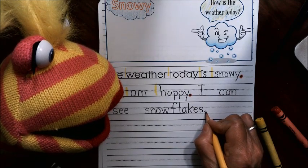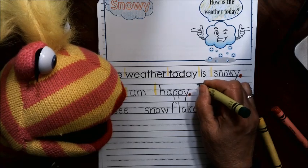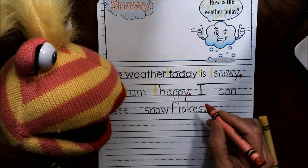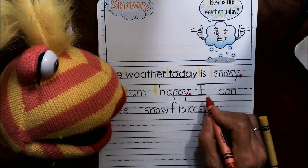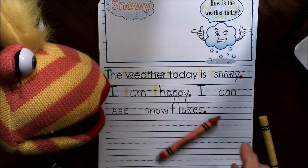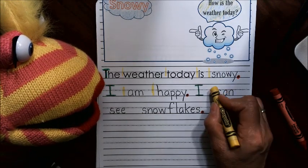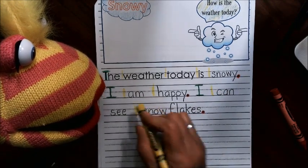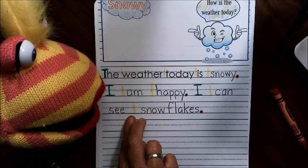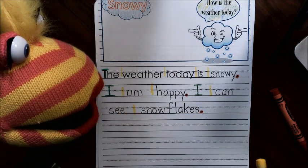Okay, and we're going to put a little period right there at the end. All right, now, let's make sure we have our capital at the beginning. We want to make sure that we have that one green. And boys and girls, make sure you're checking your writing, okay? Boys and girls, do you have a period? Do you have punctuation at the end of your sentence? If you do, make it red. And then what's the last thing? If you said finger spaces, you are right. Check to make sure that your words are separated by finger spaces. And if they're too squished together, you'll have to erase. Separate them, and then you'll have room for your yellow finger space.